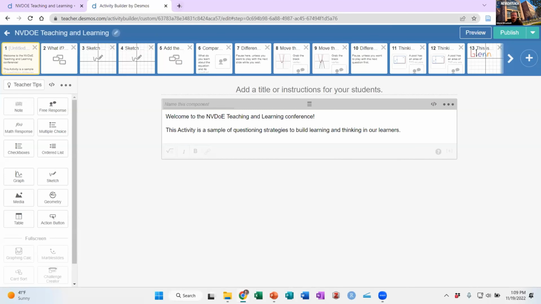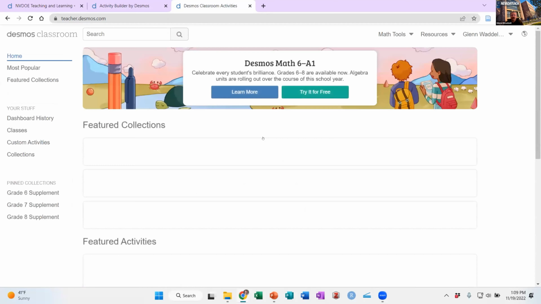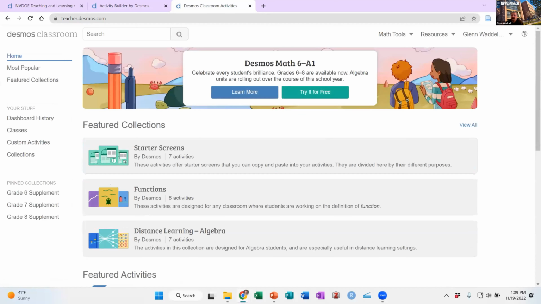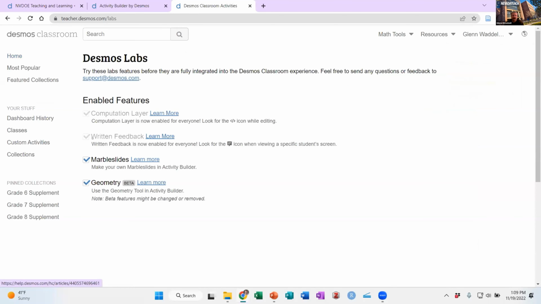So when you go to teacher.desmos.com, make sure you create your own account. Very important to create your own account. And then just a couple little secret things here. Click on the arrow, click on Desmos Labs, and check all the boxes for yourself.